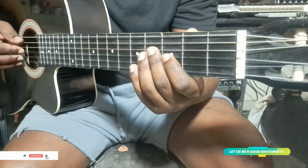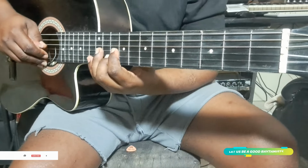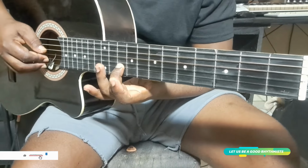This is another request, by Koffi Olomide, Femme, and it's a very nice song, and it has some beautiful rhythm and mi solo there. Let me now give you a tutorial for this. The song has been playing in the key of A. The intro starts like this, and this is a full song tutorial.